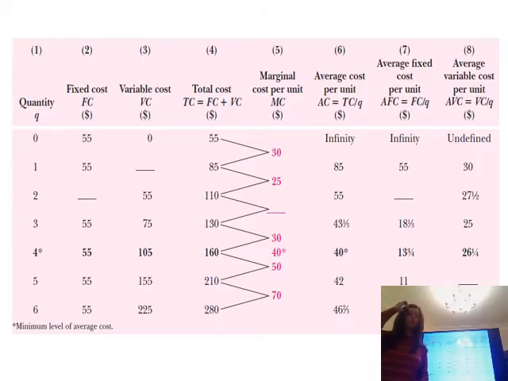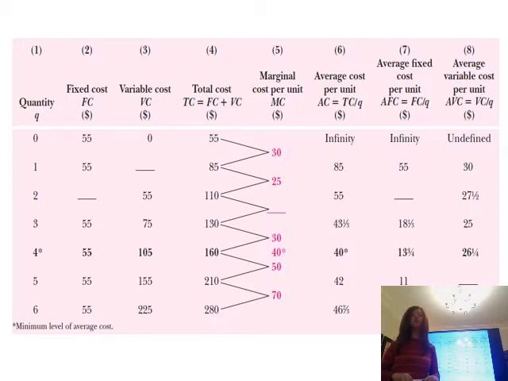So, if you are given a problem and you would like to calculate the cost curves, let's look at the schedule you have on this slide. You will find that the fixed cost is the same regardless of the level of output. It is always $55. Even if you are producing 0 units, yes. Even if you increase the quantity produced to 6 units, it remains the same, which is $55. Then you have the variable cost. Note that when you're producing 0 units, the variable cost is 0. Then it increases with increases in the level of output produced. Then you have the total cost, which is the fixed cost plus the variable cost. So if you are given fixed cost and variable cost and you are asked to calculate the total cost, you just add them together.